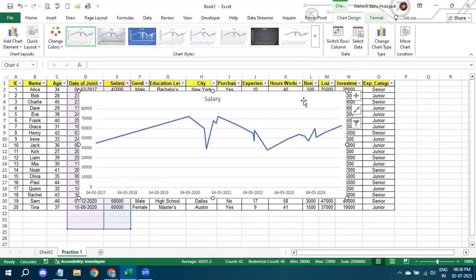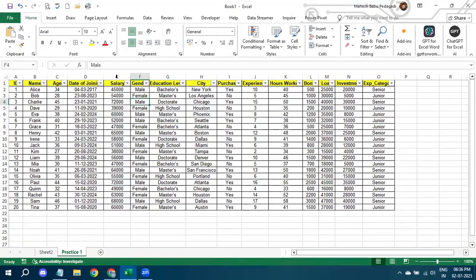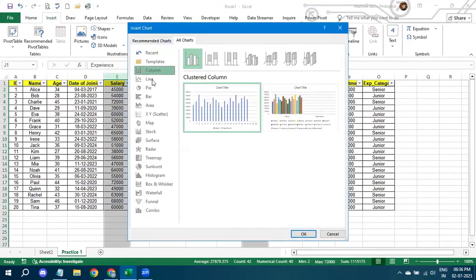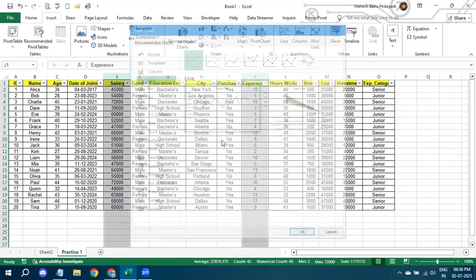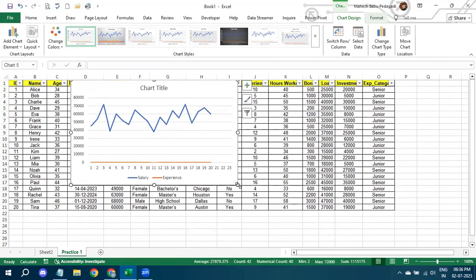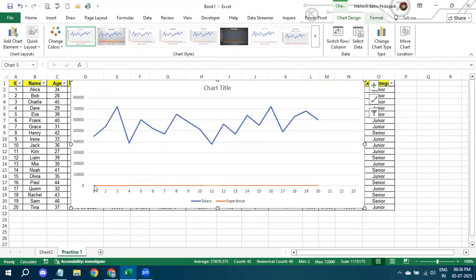Sir, what if there are two numerical columns? I want to create salary along with the years of experience. I want to go to line chart. Create a line chart. This is how a line chart will be. Can you draw any meaningful insights from this data? You can say, sir, experience 1 is getting the low package, whereas high experience is getting the highest package. Is it a meaningful insight? No.